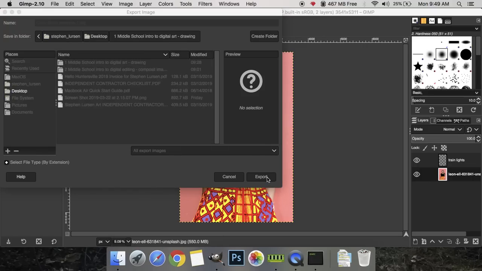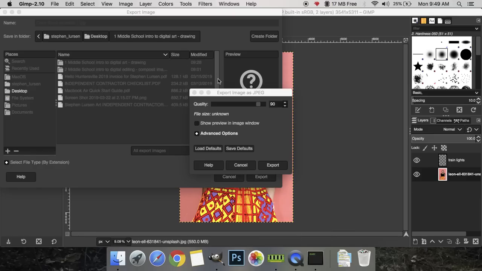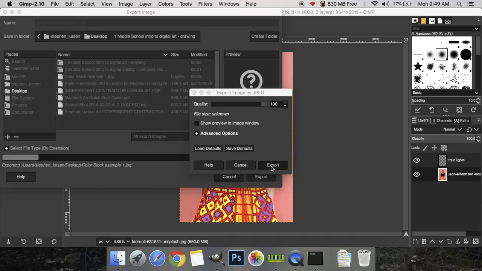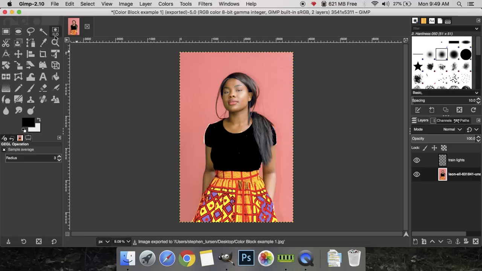Export. Now watch how it always wants to give you a lower quality export. Man, my computer is really slow. See how it's trying to get to 90%? Never allow that. Always bump it up to 100%. And then click Export. You can tap Enter. If that screen is not working, you can just tap Enter, and it will export if your mouse clicker is not working with it. Okay, so it finished.